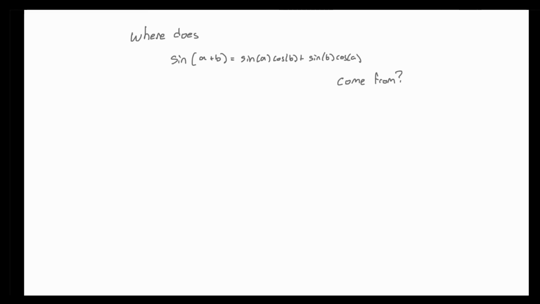When I first learned the trig identities in school, I wondered where they came from and why I should believe that they're true. I was never given a proof. We just kind of stated stuff like the compound angle formula, and we were expected to use it without justification. Well, I want to go through a picture proof of that today, and we're going to be drawing some triangles to see if we can prove this compound angle formula for sine.